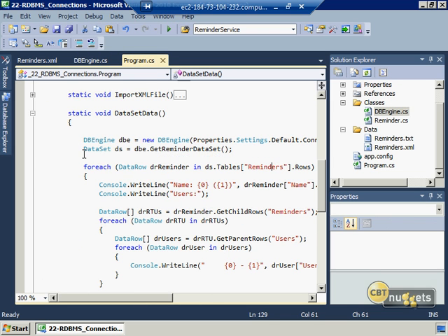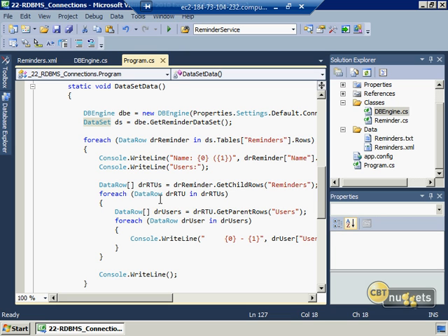So if we go back into our program, again, the first thing we do is just instantiate a DB-Engine object, and then we create our own data set to work with here. And instead of instantiating it to a new data set, we just call our getReminderDataSet method out of our DB-Engine class. So that'll throw that data set into this data set, and now comes time to work with the tables inside of here. So what we're going to do is output to the console window a list of reminders and the email addresses tied to that reminder. And this is going under the assumption here that we have multiple users tied to a reminder.